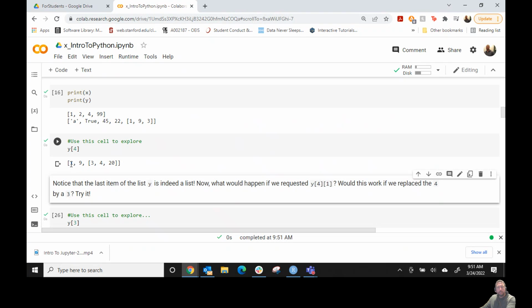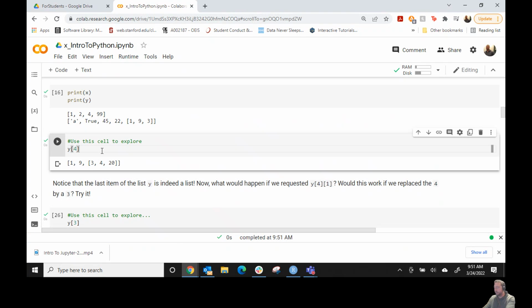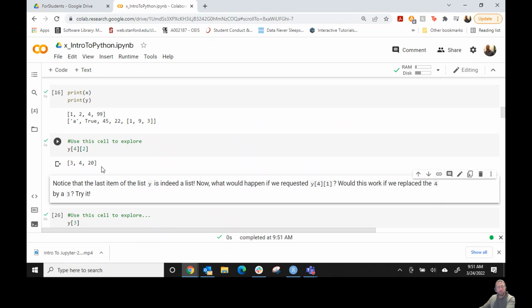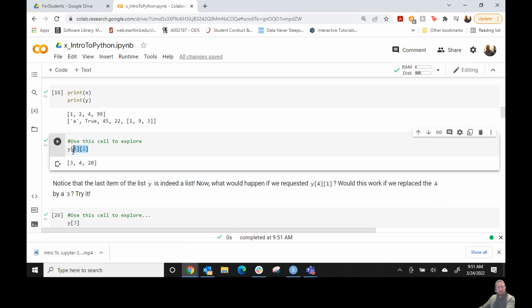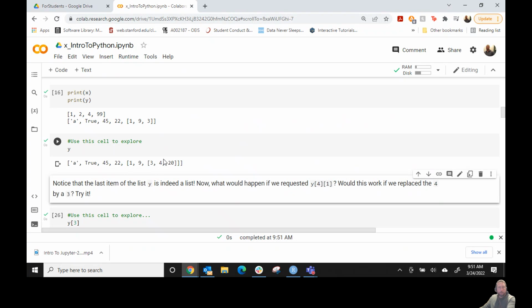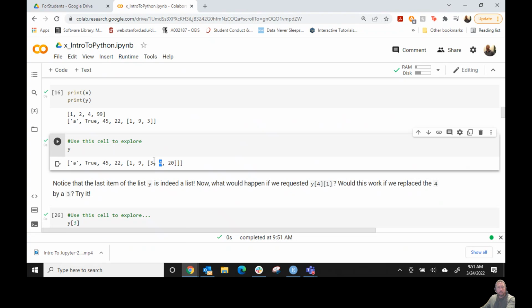And so if I ask now for the item in slot 0, 1, 2 of that new list, I get 3420. So a question for you guys. How would we access, let's say, this 3? Give you a second. Well, to access that 3, we need to go into the Y list and access its last element.